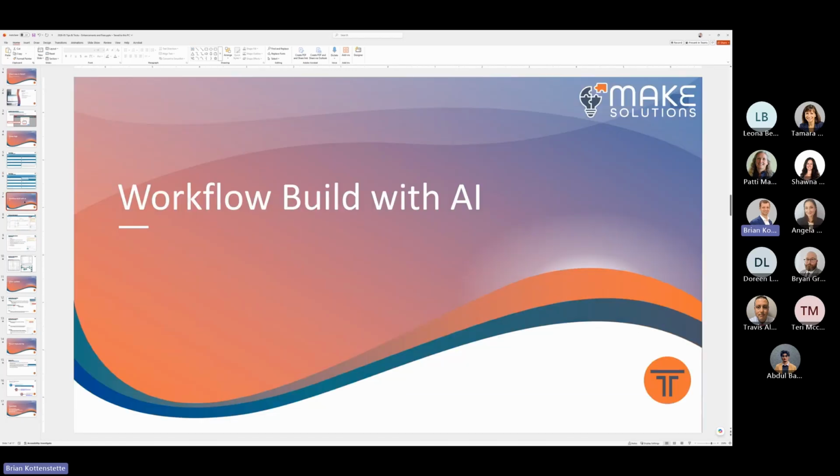But the thing we really want to talk about today, that we're really excited about, is our workflow build with AI. One of the things I've always noticed when I talk with our clients, I also do a lot of things from a sales perspective, is there's always this apprehension about doing all the build to put into TransIT in order to have that content you can use for training.